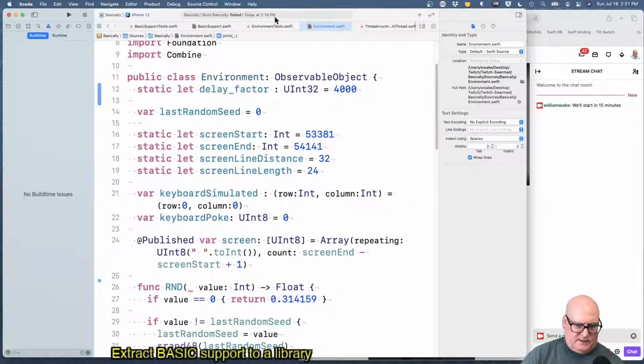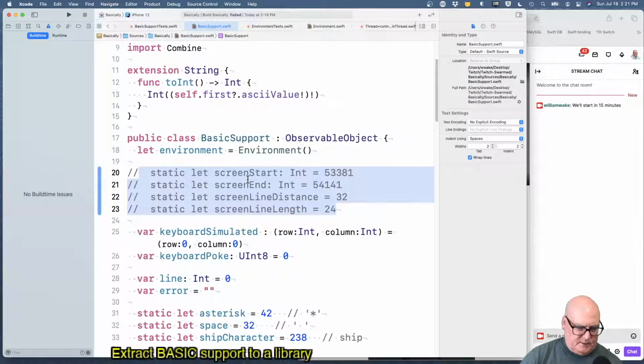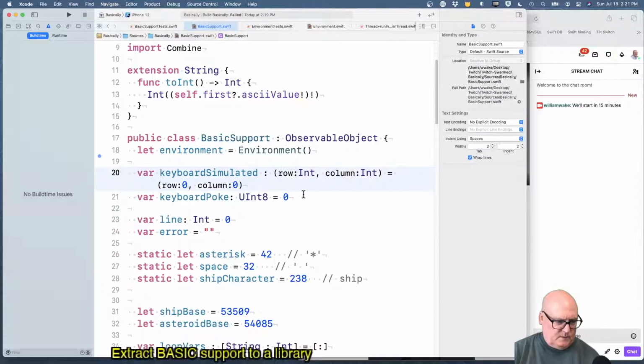Okay, environment has those 4 values. Basic support does not need them. These 2 should not be needed.